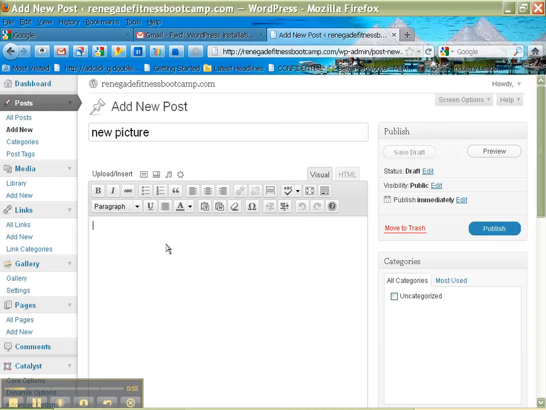Okay, here's a little deal. If you haven't done this before, your cursor is where your picture is going to go. So if you want it on the left, that's fine. You can come up here and change the justification, which I'll show you. That's the center, and over there is the right. I'm just going to do this in the center for right now, but I'm just going to write this so you can see what it looks like with type. I can even write, "Hi, how are you," is what I'm trying to say here with my little fat fingers. Okay. And then we're just going to keep the cursor right there in the center.